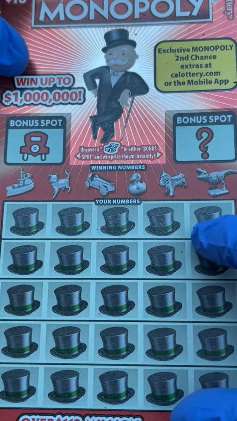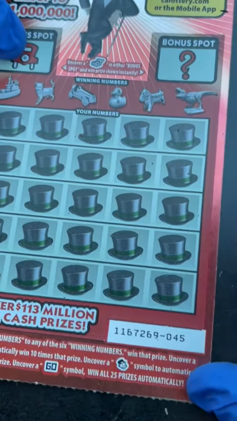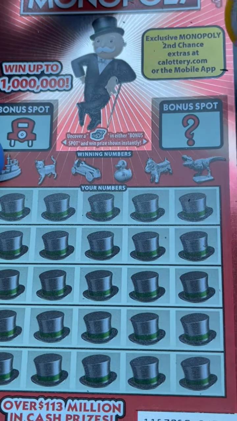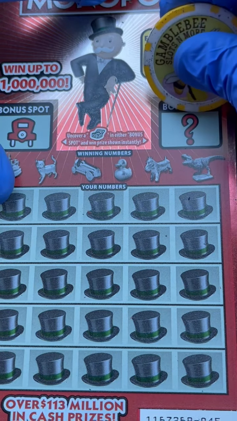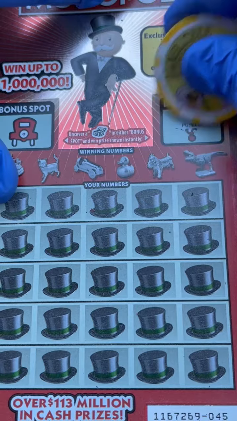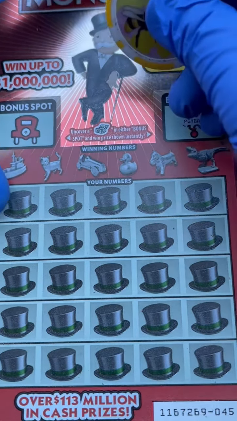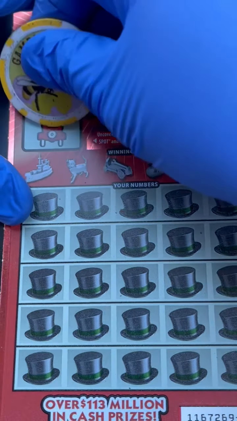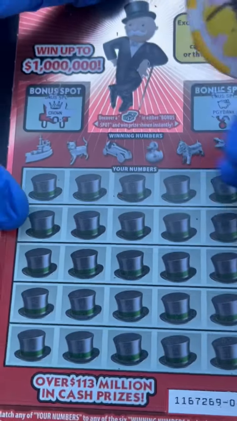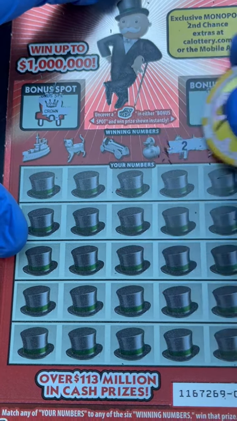Why don't we start with the bonus spot? We could win up to a million. This is ticket 45. Okay, let's see the bonus spot on the right. Let's find a trinket box. Of course not. It's a piggy bank. All right. Bonus spot number two. It's a crown.